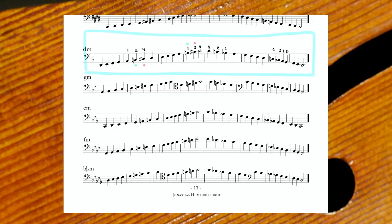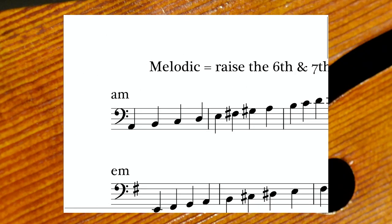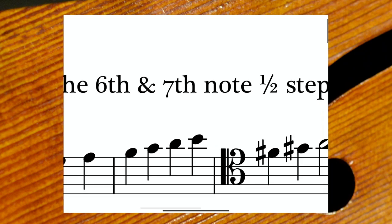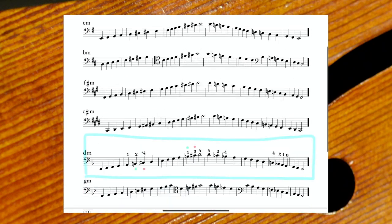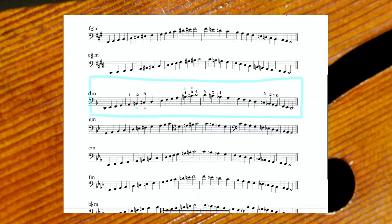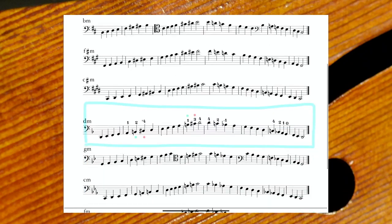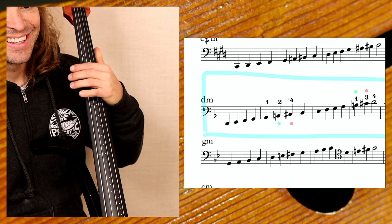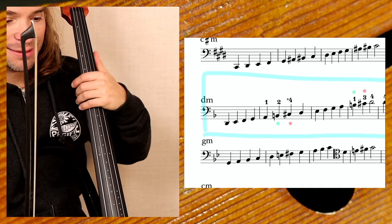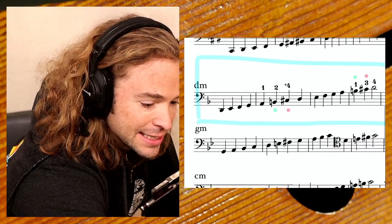This is the D minor melodic. And before we go, we should look at the melodic. Melodic is raising the sixth and seventh note one half step on the way up and then returning to natural minor on the way down. This says melodic. So, no worries. No harm, no foul. Okay, so if you are confused, it's in the second page, I believe, and my scale book is page 13. So let's go right into the D minor melodic.